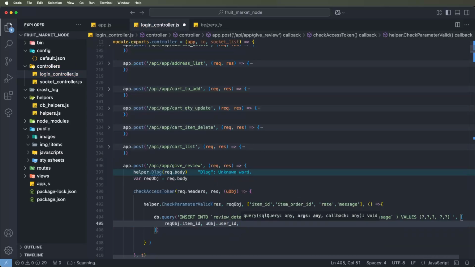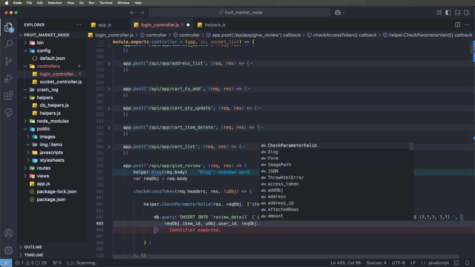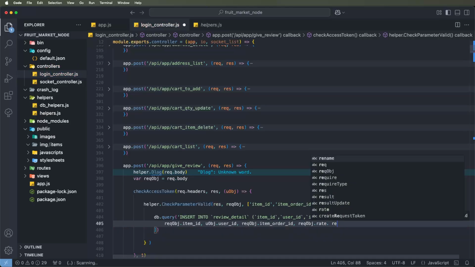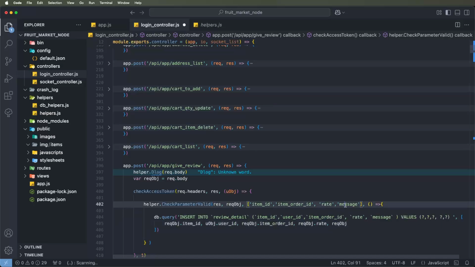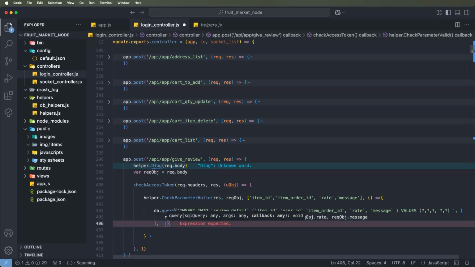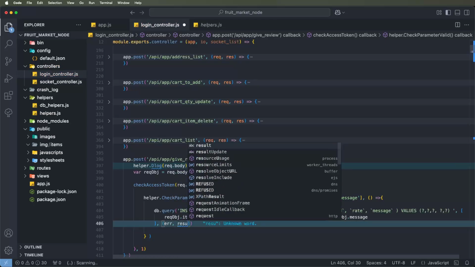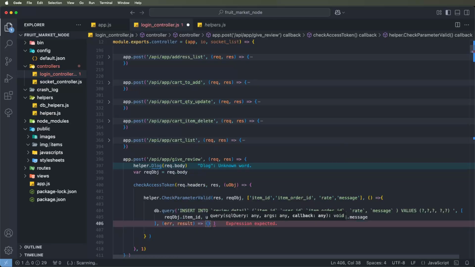Then we give the request object.item order id, and then the rate, then request object.message. These parameters are passed. Done, and this db.query function needs to return the errors and results callbacks. So we need to return them for these functions like here.